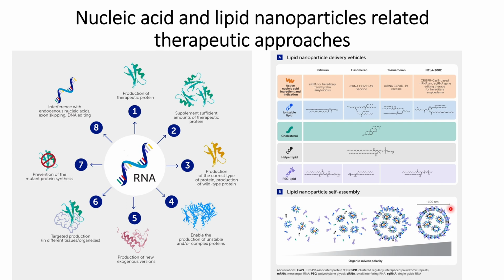So these lipid nanoparticles can finally be used for the treatment of diseases. Some of the examples are shown here in the first row of the figure on the right hand side. So these are some of the therapeutic approaches based on nucleic acid or RNA and lipid nanoparticles. If you need to understand more about these therapeutic approaches in detail, you can go through the reference provided in the description.